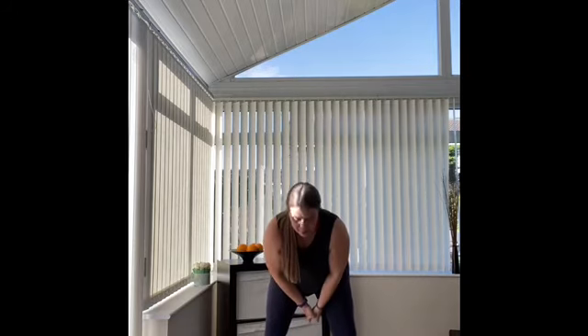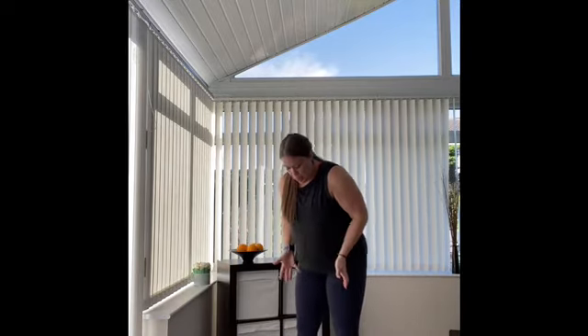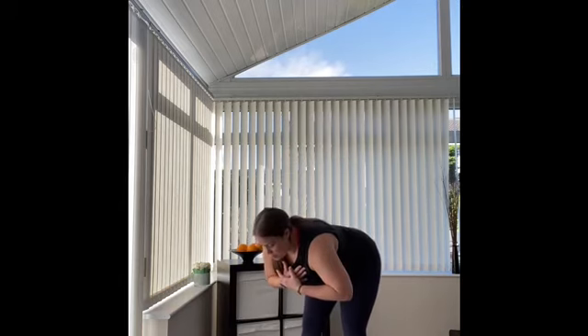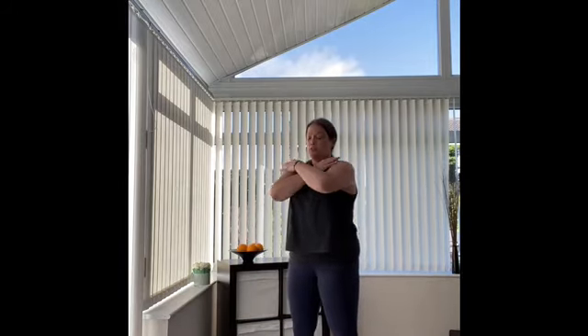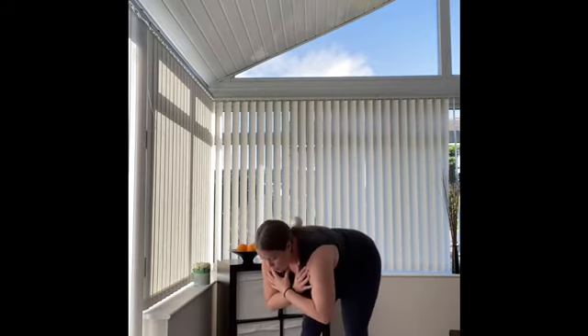For your 80 reps, two options. If you have a kettlebell or something which you can swing, then you're going to take swings — 80 reps. Feet about hip distance, send the weight just back slightly through the legs, squeeze the glutes, and hands just a little bit higher than shoulders, maybe all the way overhead if that's available to you. If you don't have a weight, we still want to be getting into those same sorts of muscle groups that the swings do — the only thing we're going to lose is that little bit of upper body work. We're going to take a Kang squat. Feet about hip distance apart — first we're hinging, getting into the hamstrings, then we take a squat: lift the chest, push the hips back and lift. So that four-stage move: push back hinging, sink down into your squat, push back to the hinge, and then lift the chest. So 80 reps, either swings or Kang squats.